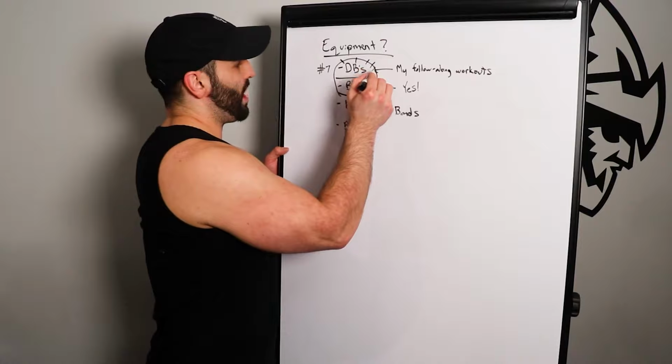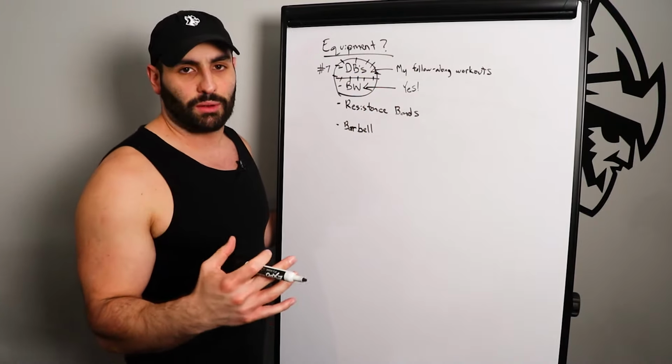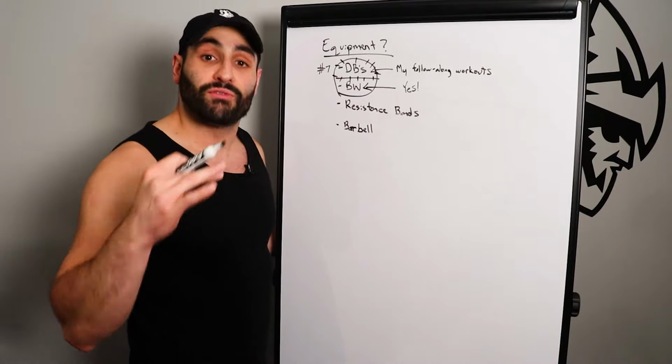So again, if you're going to have the primary thing or 1 piece of equipment you can get, definitely get a set of dumbbells. I'm gonna get into a little bit later what type of dumbbells are gonna be best for building muscle mass.